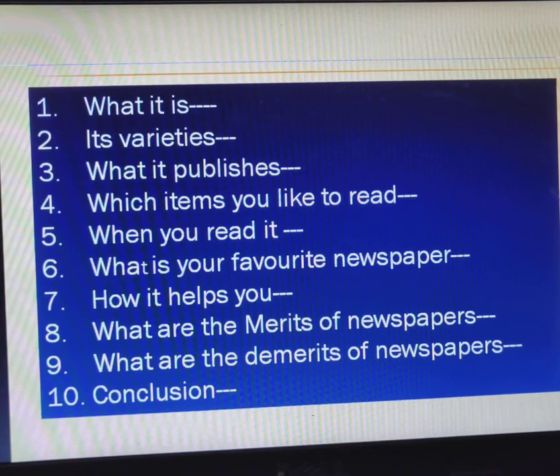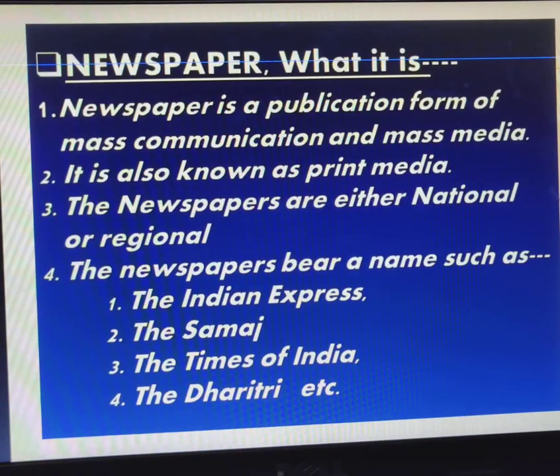So children, remember these 10 points, it will be easier for you to write the essay on the topic the newspaper. The first point is newspaper, what it is. Newspaper is a publication form of mass communication and mass media. It is also known as print media. The newspapers are either national or regional. The newspapers bear a name such as the Indian Express, the Samaj, the Times of India, the Dharitri, and many more.